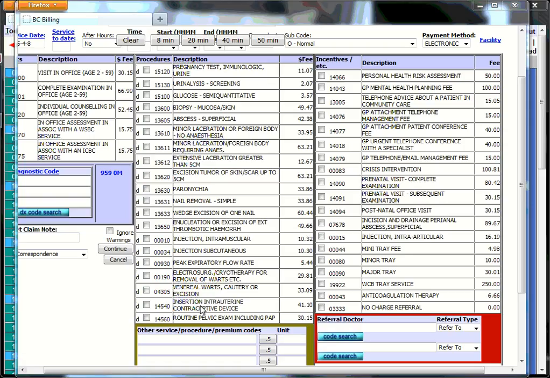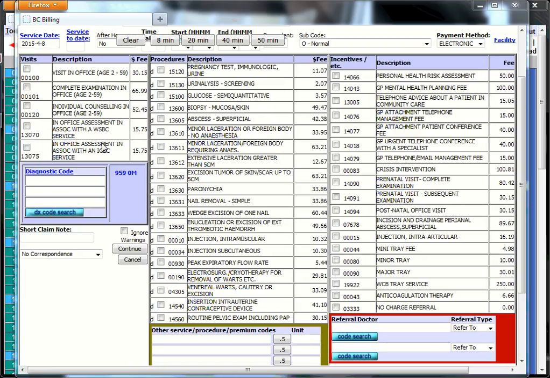And remember that a PAP is also billable along with a visit. Two other things to keep in mind are 13070 and 13075. If you bill a WorkSafe visit, you can bill an MSP visit. Remember that the WorkSafe has to be billed under WCB.